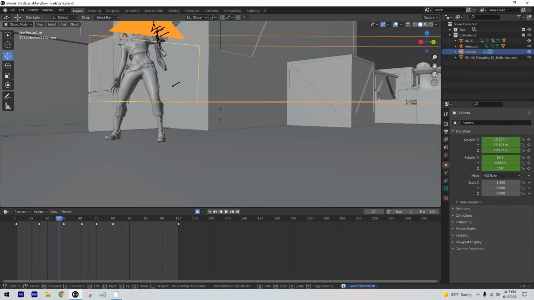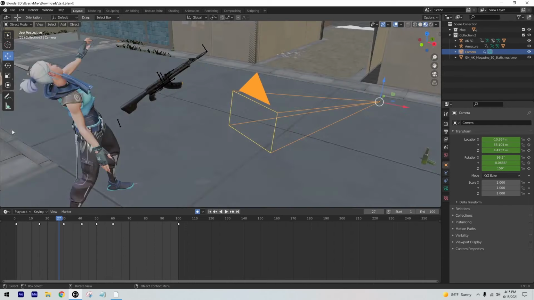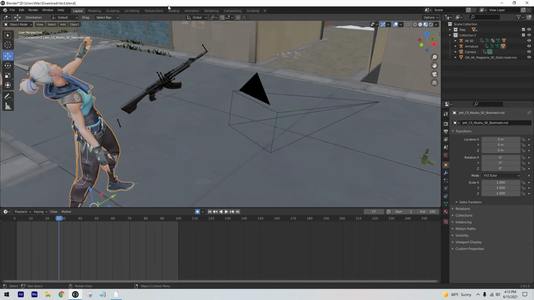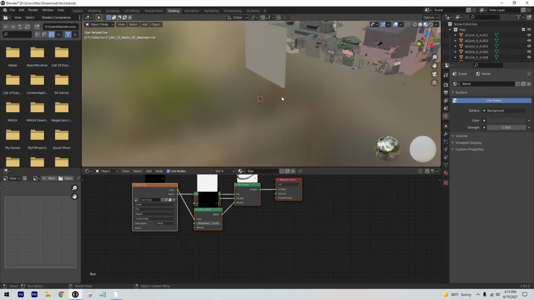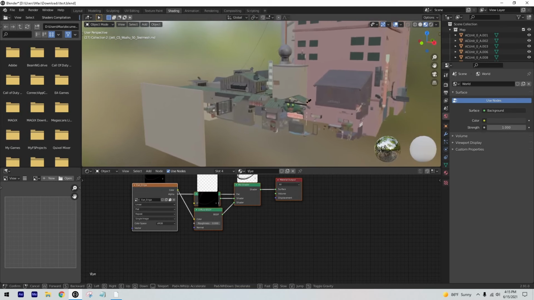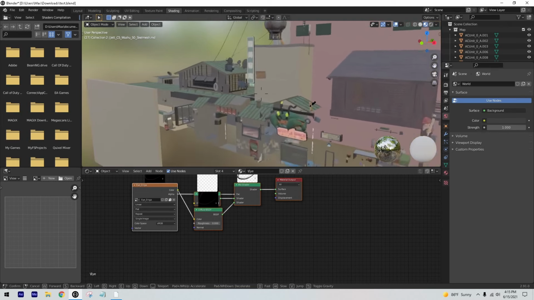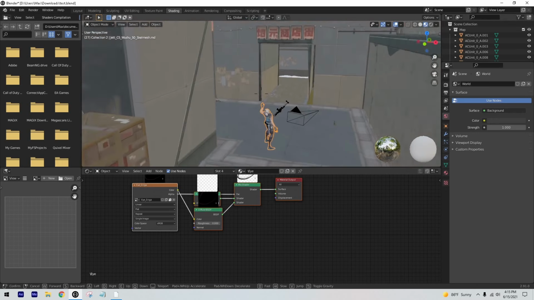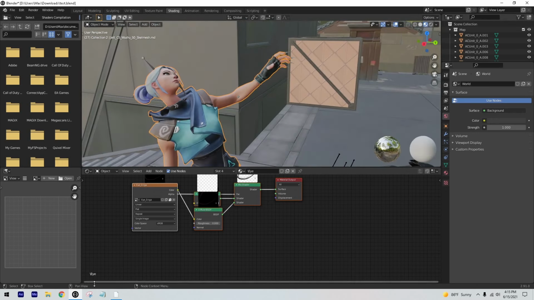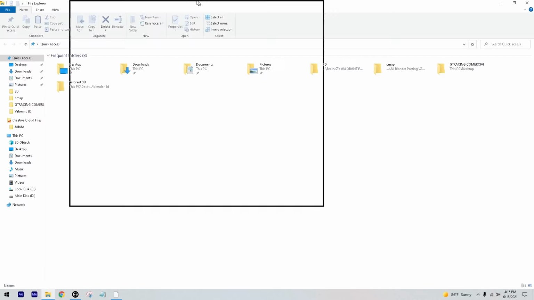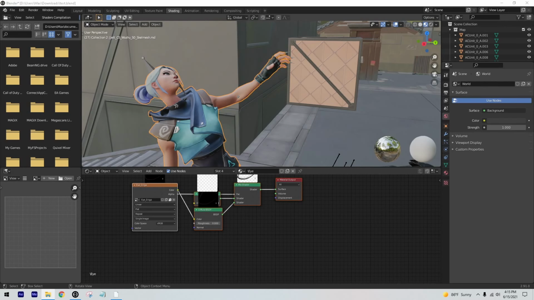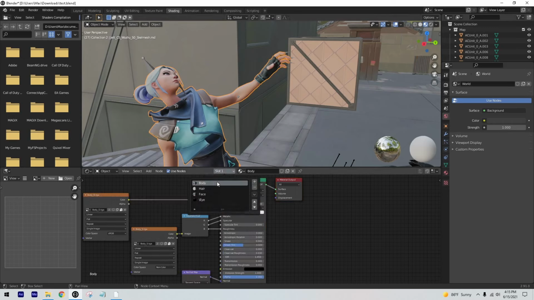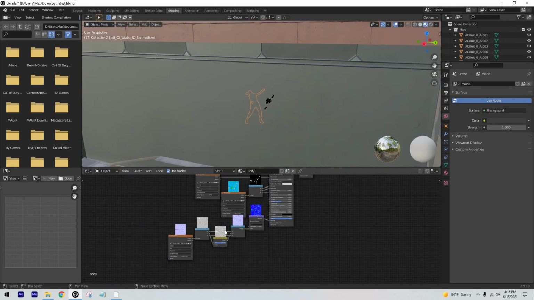The next thing that I'm going to do is, earlier in the series we made an emission map for Jet. I want to apply that onto our character. So to do that, we're gonna go into shading. We're gonna make our way over here. And we're gonna grab our emission map. So I'm gonna do that real quick, or at least try and find one. Okay, I found one. So what we're gonna do is we're gonna go to the body here, and this is our character.